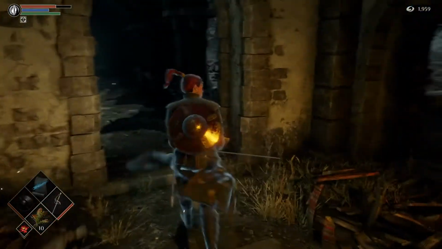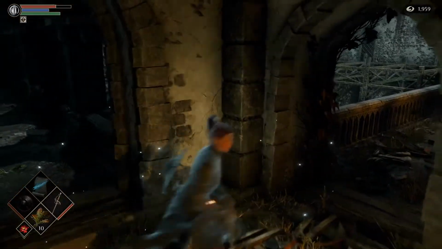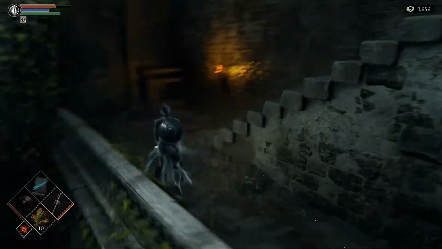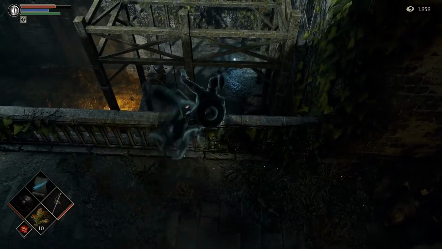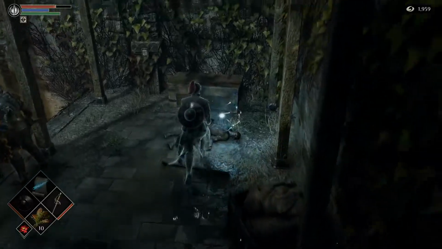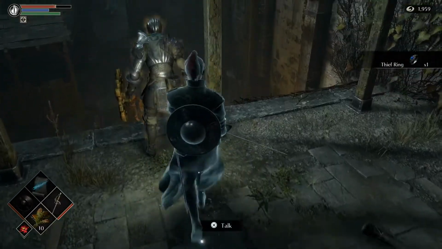I can't believe he got me. We're actually going to come back up here and defeat these enemies. But first, we're going to jump this, press circle. I like that you press circle now. Get the thief ring, another incredibly OP ring in this game.